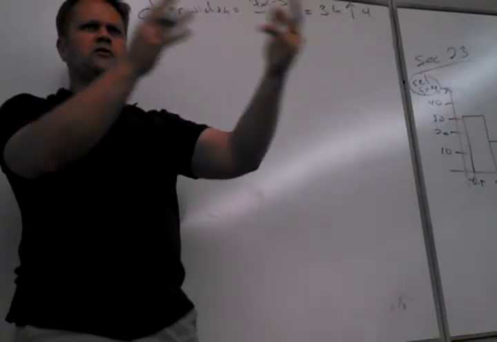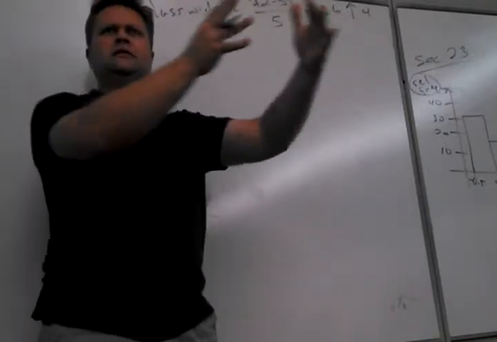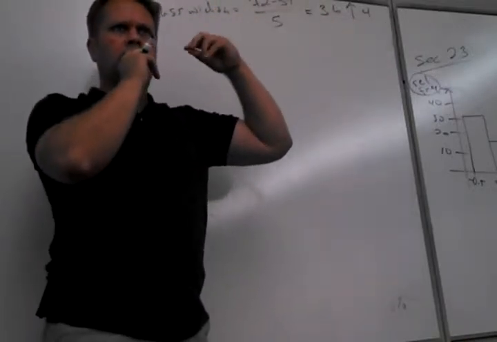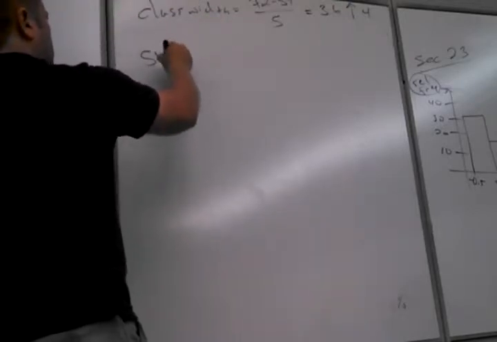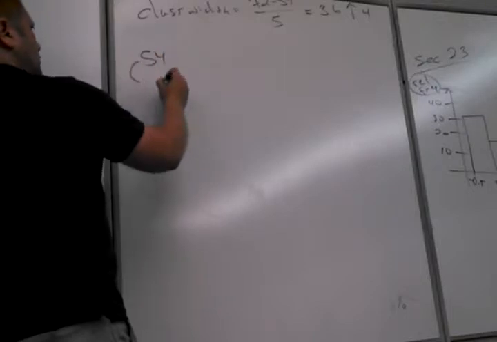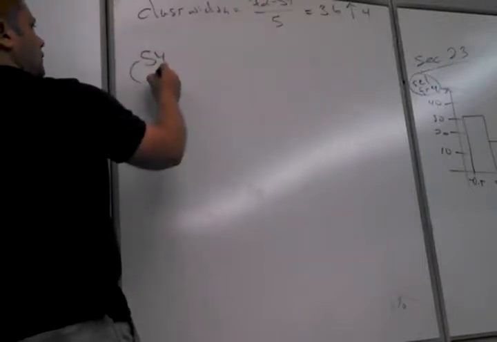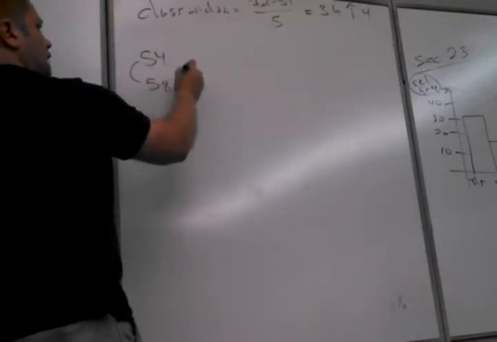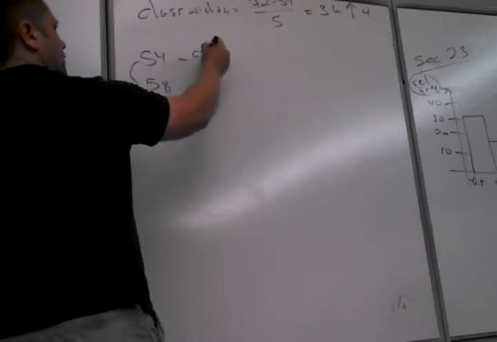You kind of with me? Especially if my class width was 10, maybe only 50, 60, 70, 80. That sounds good, right? But we normally do start at the lowest. So the book method, the next class would have to start at 58. So this has got to be 57.